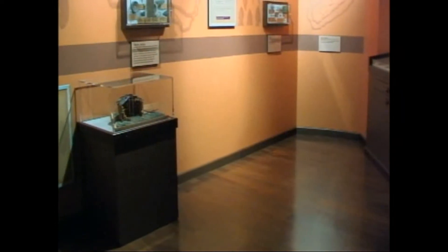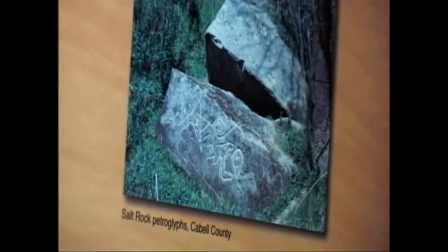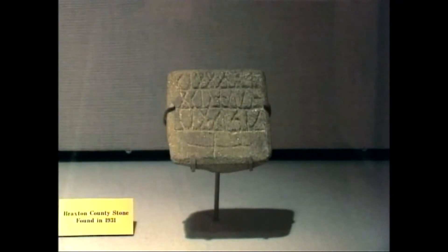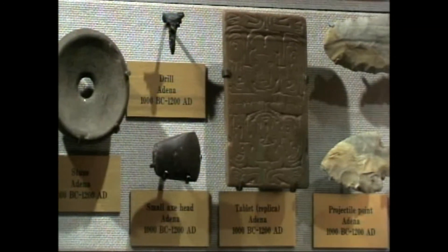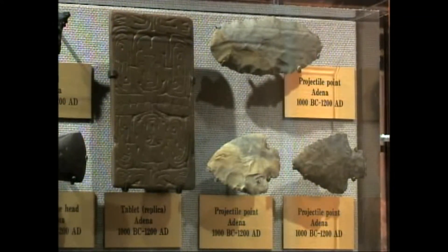History is full of mystery. You'll realize that in this room, full of prehistoric tools and weapons from early settlers in our state. What does the petroglyph from Salt Rock say? Is it a message or directions? Is this statue called the Kanawha Madonna from prehistoric times or the first white settlers? And what about the Braxton Stone — is it real or a hoax? We may never know the answers to these questions, but it's fun to imagine how they relate to the earliest tribes and Indians who hunted and lived here.